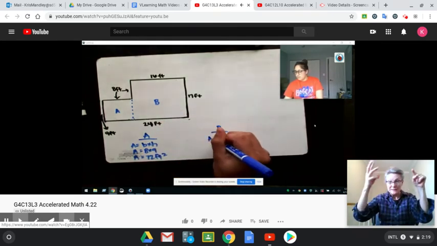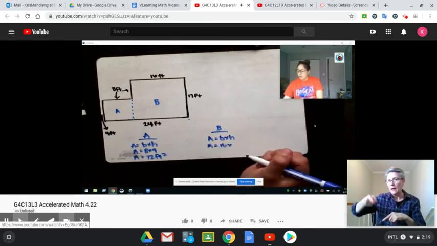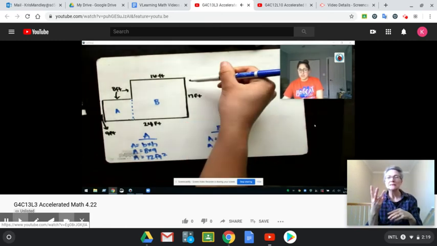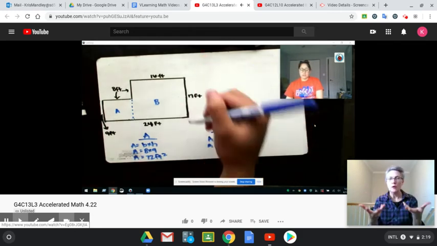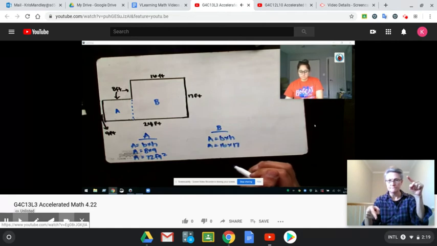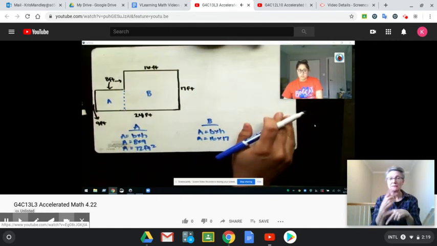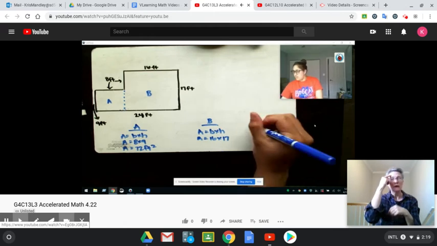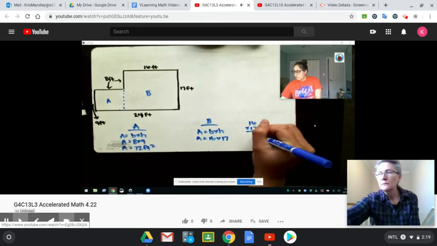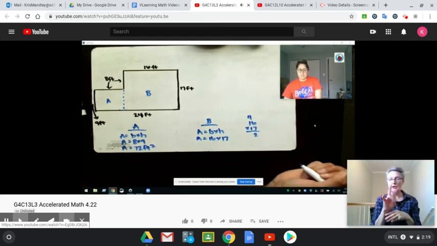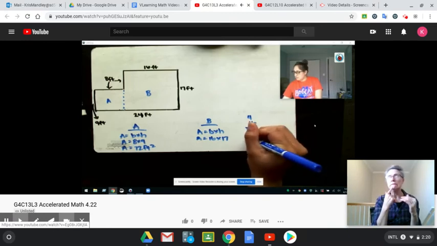So if I'm thinking area equals base times height, I know my area will be equivalent to the product of 16 and my height, which is 17, right? There's my perpendicular line segment that spans from the bottom to the top of my figure. If you're not sure what 16 times 17 is off the top of your head, that's okay. Go off to the side and write out that math, right? So 6 times 7 is 42. I'll regroup. 7 times 1 is 7 plus 4 is 11.